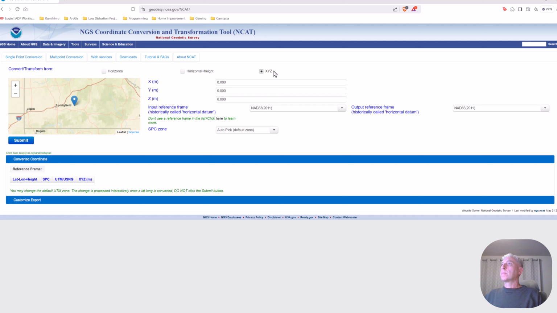So I just picked that option and I put in my XYZ coordinates, which I need to find.